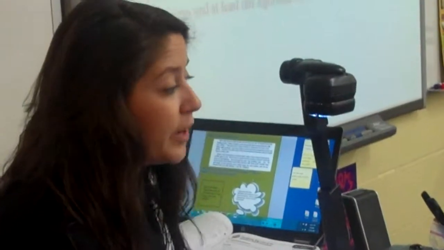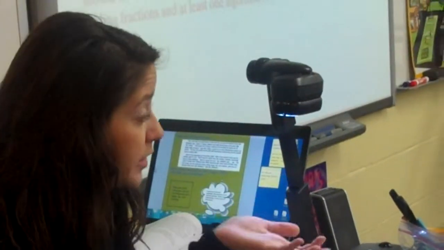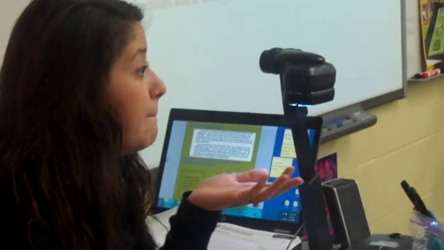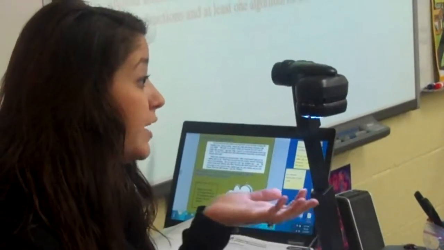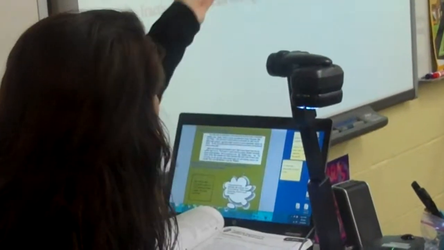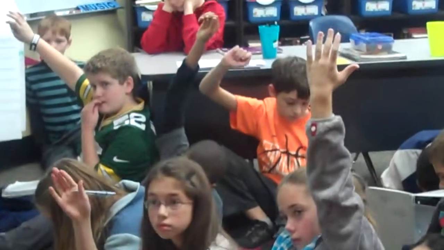When we're finding our least common denominator, and we have to go through the steps of finding what number they both go into, the lowest number that they both go into, and then multiplying our denominators by a certain number to get to our least common denominator. Okay, that's part of the step, that's part of the plan for our computation. That's a great example. What else? Love to see so many hands.